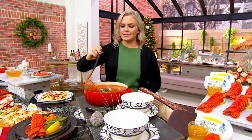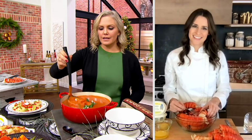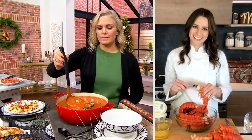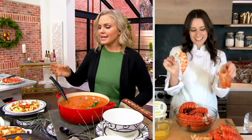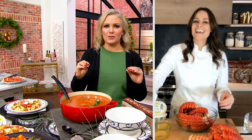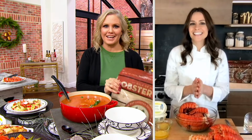It's not just about having the tails. You can also prepare it in so many different ways. But how do we start? If somebody is saying, okay, well, you're a professional chef, Nicole, you know how to make lobster. What do I even do? Walk us through the process, and then take us into some other delectable meals that we can make with our tails. Yes, well, listen, you do not have to be a professional chef to make a gourmet meal that looks and tastes like it was made by a professional chef.